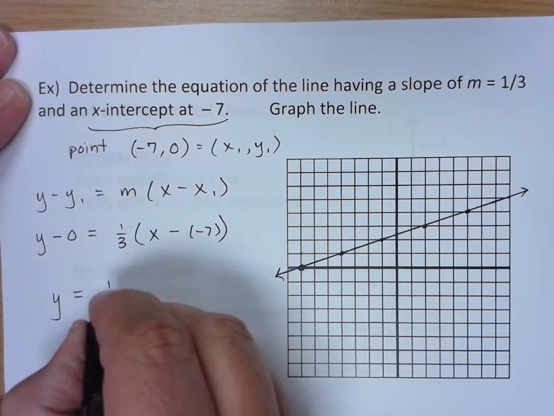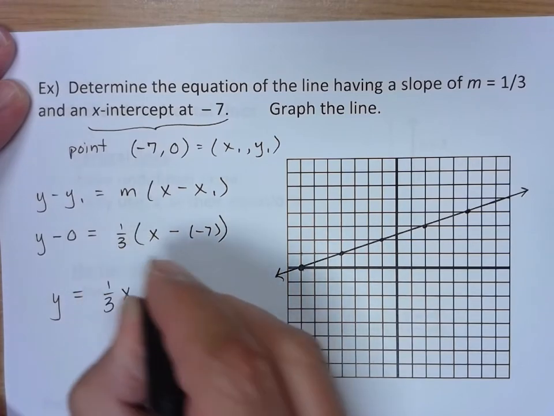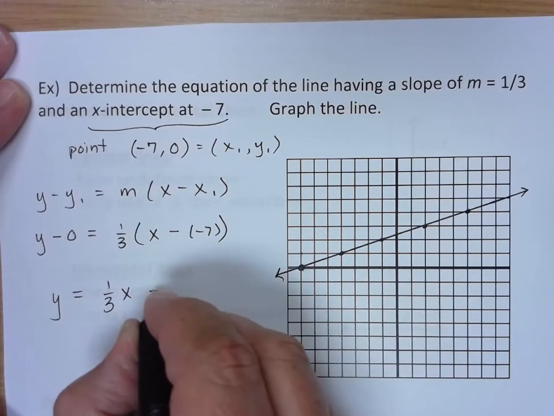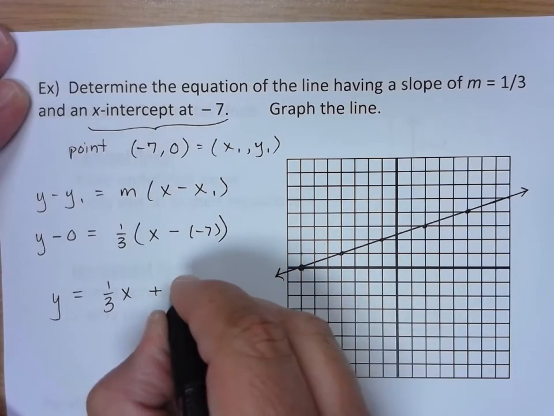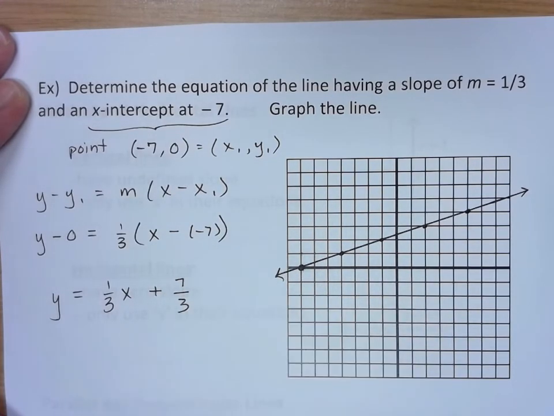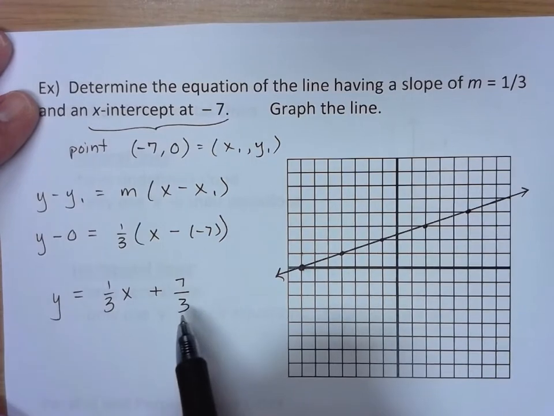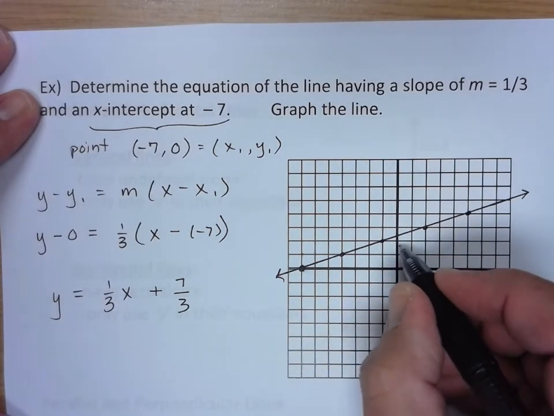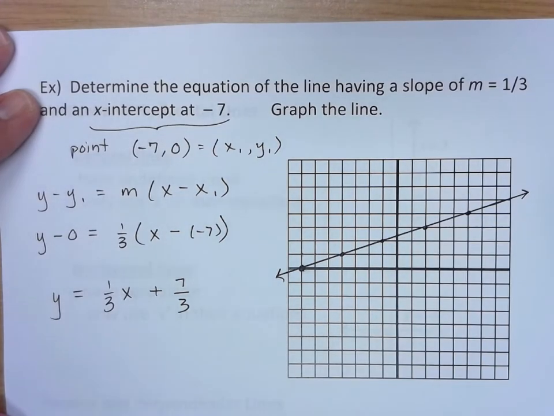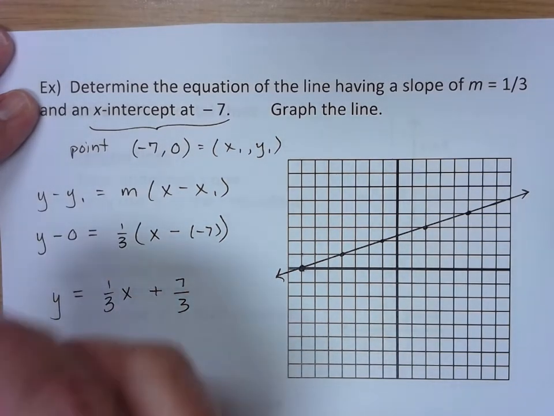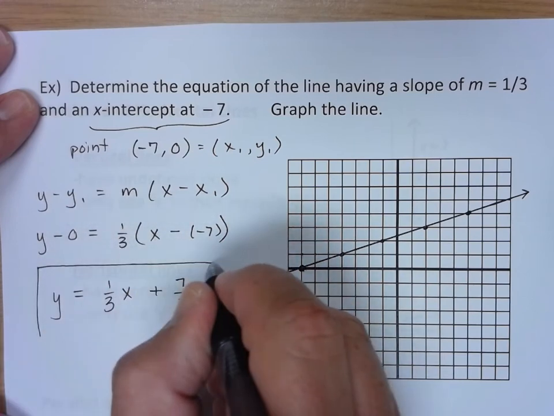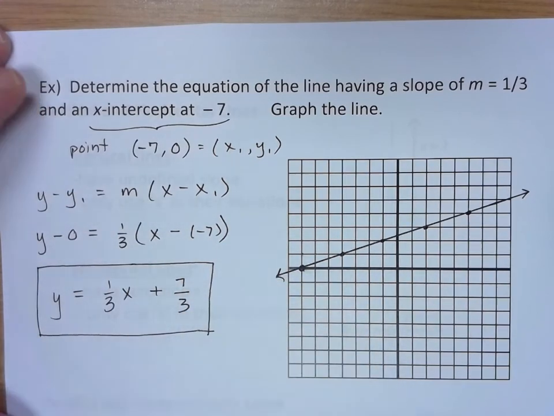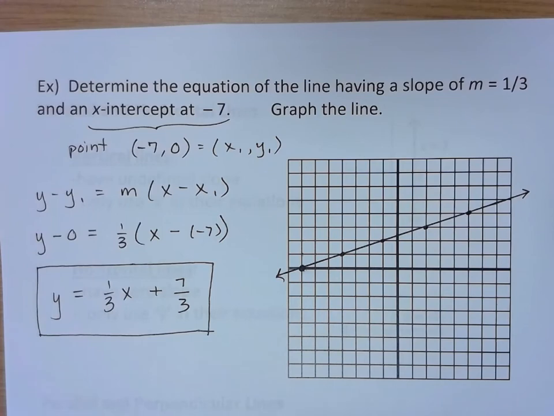So 1/3 times x is 1/3 x, 1/3 times +7, just write that as an improper fraction, 7/3. And so that means this graph should cross the y-axis at 7/3, which is 2 1/3, so 1, 2, and 1/3. Yeah, that looks pretty accurate as to where it crosses the y-axis. So that gives me confidence in knowing that that's the right line equation we're looking for. Okay, we'll come back and talk about intercepts in the next video.